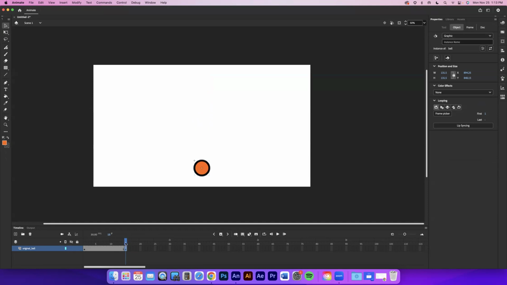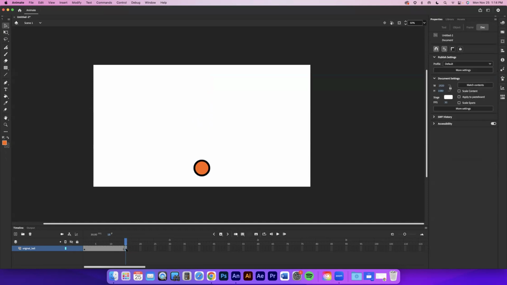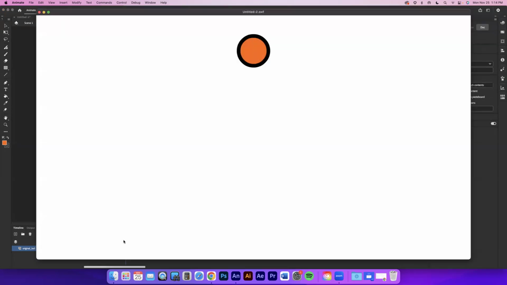Now, as you probably noticed, this only moved on this frame. So this goes back here for 15 frames and nothing happens for 15 frames. And then it jumps down here and then it loops. So again, Command Return. It does exactly the same thing, except instead of going from 14 frames here and one just a little below, it snaps down here every 15th frame.